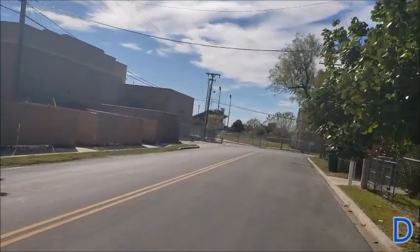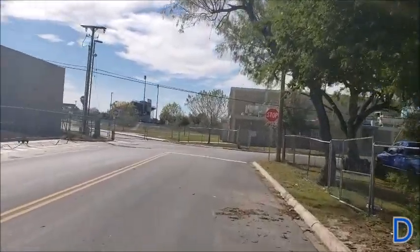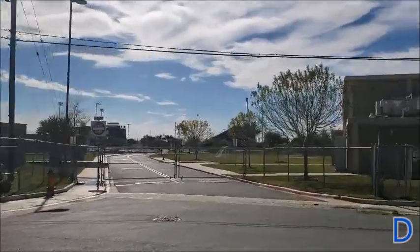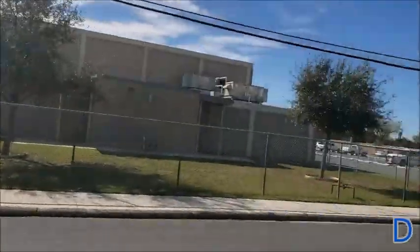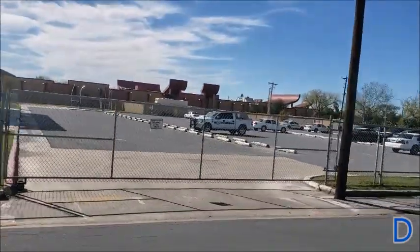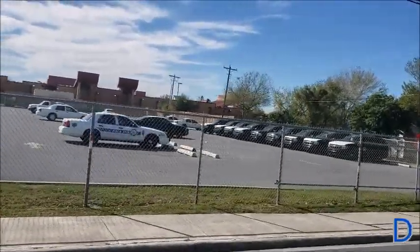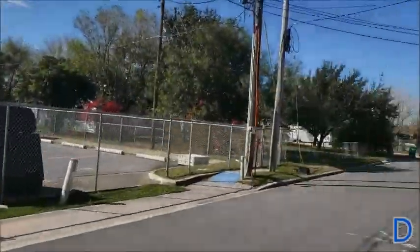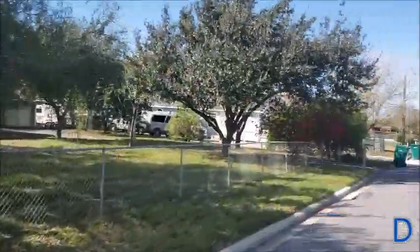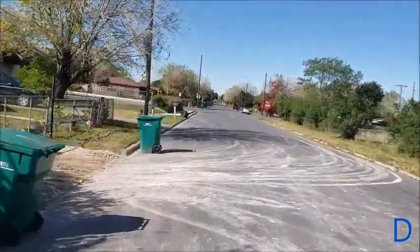Oh, there's a stadium. Okay, I think there might be a high school set up, and some more professional football. Oh, wow. All right, they got a lot blocked off here. This might be a police station. PSJAISD. Might be maintenance department. No, it's a vehicle that looks like a cop car or a cop SUV. That's maintenance.